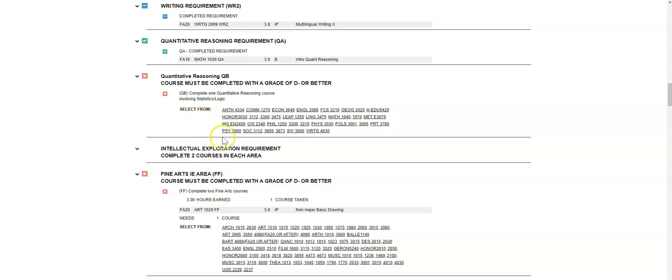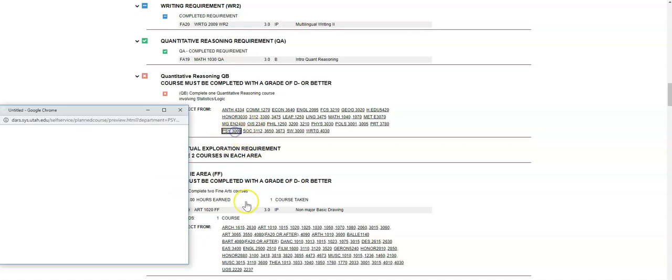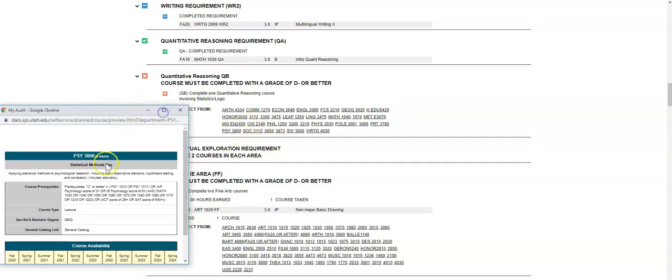So here I can see PSY. This is the course code for psychology. So that might be of interest to me since my major in this case is psychology. So I'm going to click on it and see what it says. Okay, so in this case, I can see it's telling me it's a statistical methods of psychology. I can see the prerequisites. So in this case, it's telling me any math that I need to complete beforehand. Oh, and I see right here under the gen ed bachelor degree requirements, it says QB, QI. So I want you to remember that, and we're going to come back to it. But for right now, I know that it's in the QB category, which is statistics. So I can see that it is definitely going to count for statistics. And we're going to look at the QI in just a moment.